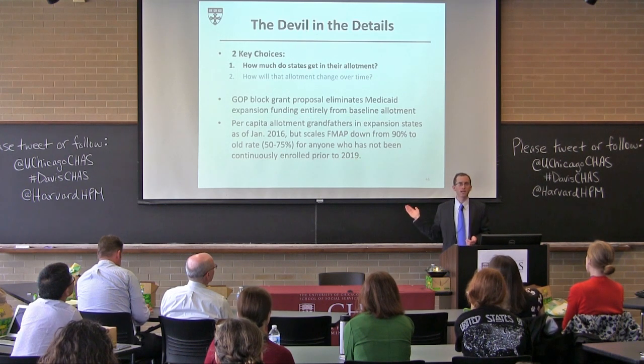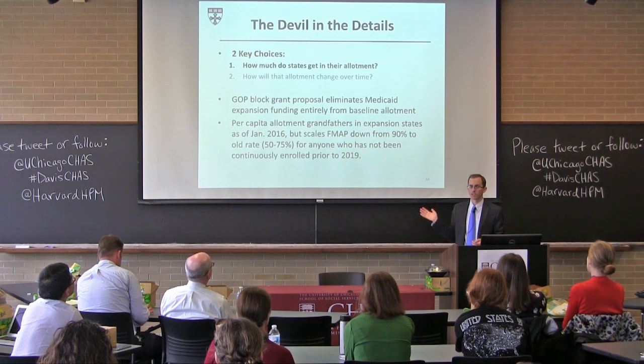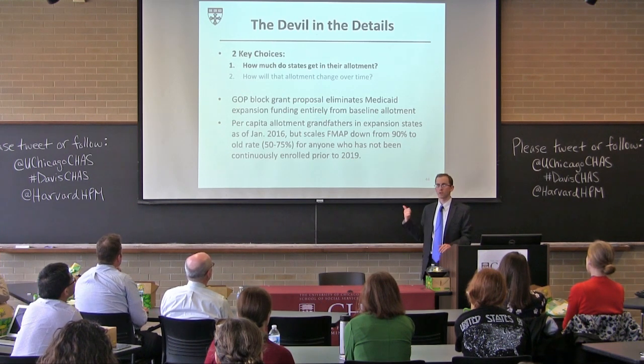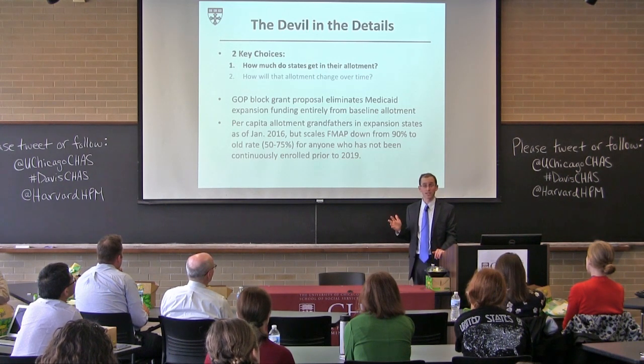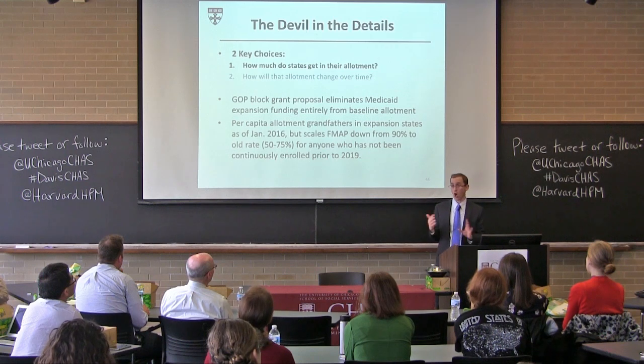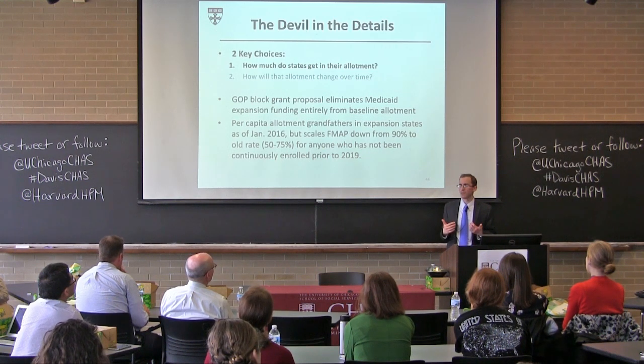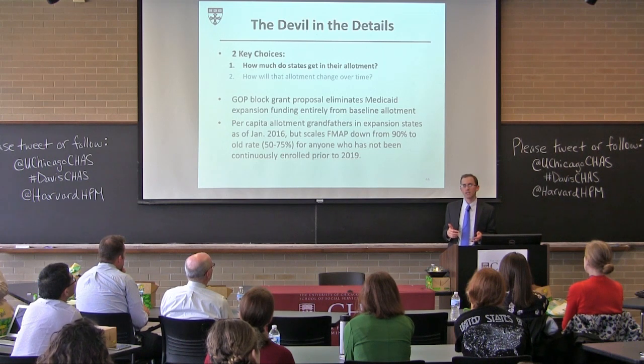has essentially said we're going to nix the ACA Medicaid expansion money. We're going to just take it away. And so all of that money that right now paid for this 6% increase in total state spending, 12% increase in Medicaid that I showed you is gone. Clearly, if that happens, states are going to struggle right off the bat to maintain the expansion. And essentially, even in states that are fairly high income and committed to coverage expansion, are not going to be able to sustain it. Very unlikely that they could find the funding to make up that shortfall.